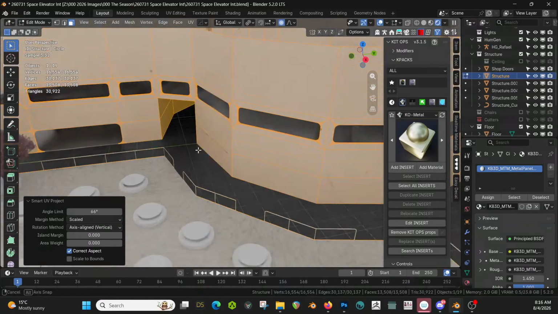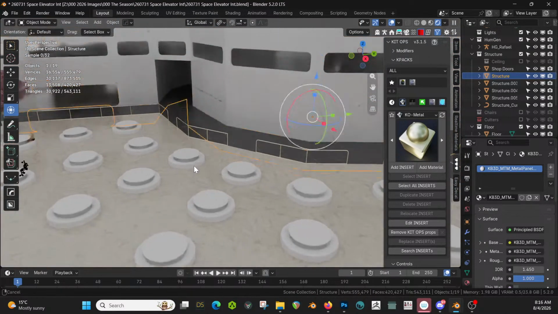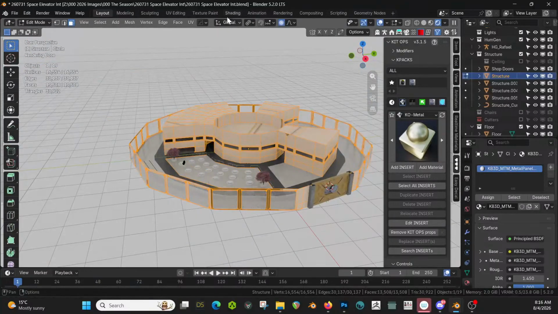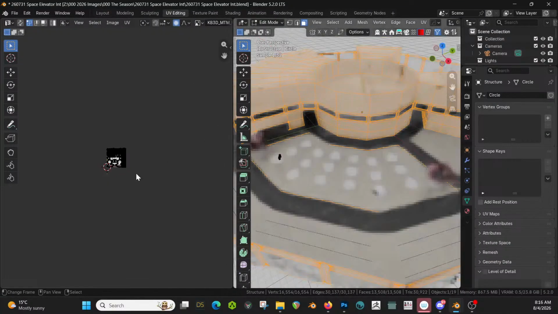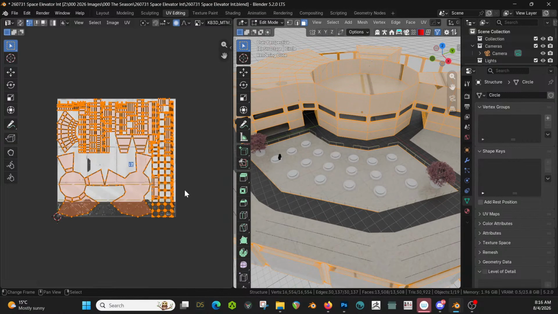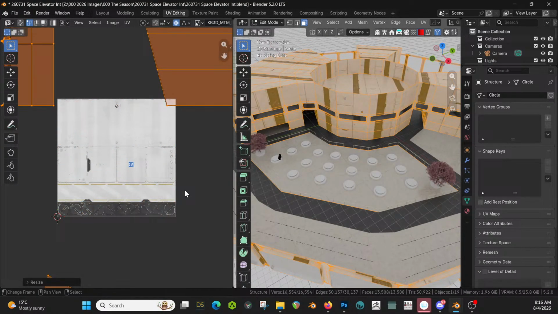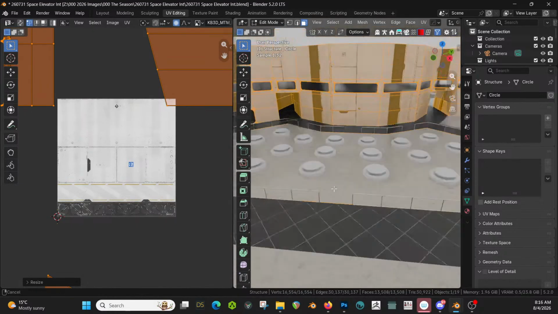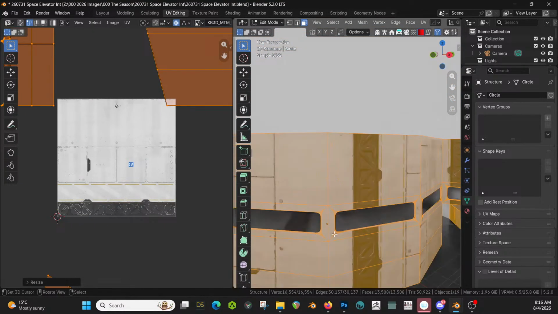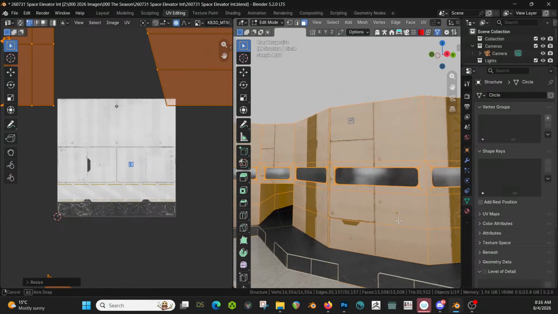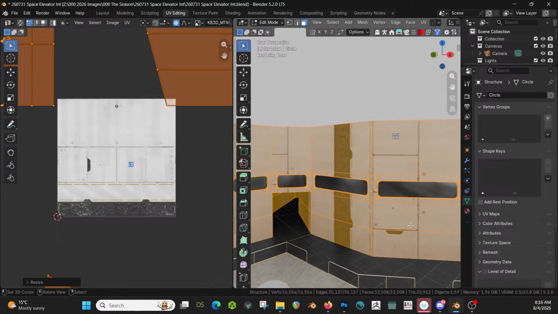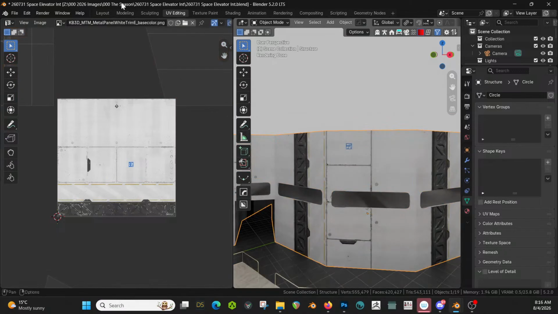Not loving it yet. Well, it's not awful, but S10. I'm liking the idea, but I'm not really liking this material that much. It's this little thing down here at the bottom I'm not digging on. But that is kind of a good scale. So since most of the Kit Bash 3D ones are in this scale, let's try leaving the UV there and just playing with some other ones, see what we find.